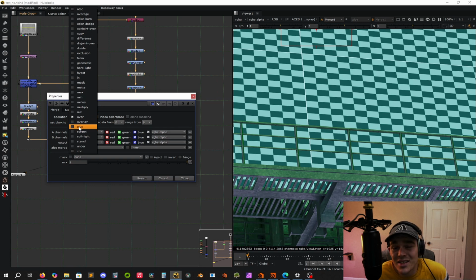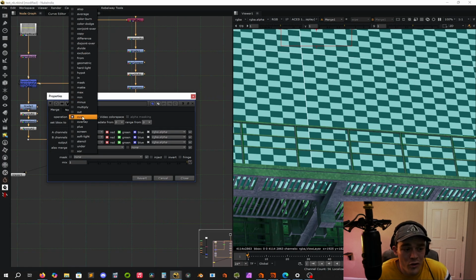Plus is honestly better than screen because screen is doing more to the image, so sometimes that can complicate things in a way that's undesirable. I use multiply and divide to divide out details and then multiply them back on top if I'm trying to, let's say, add in a face tattoo and I want some of those porous details of the skin back over.